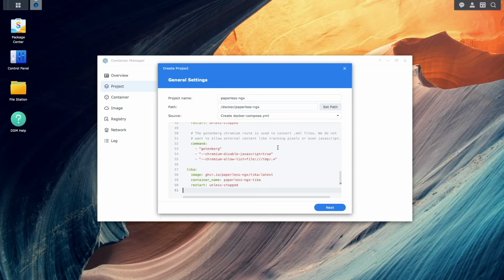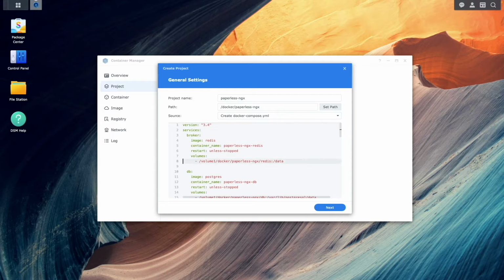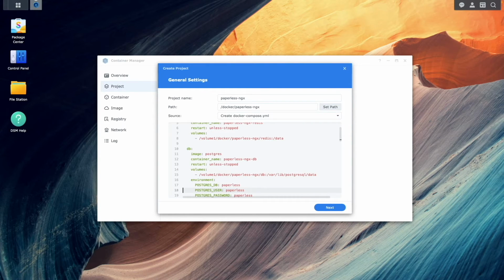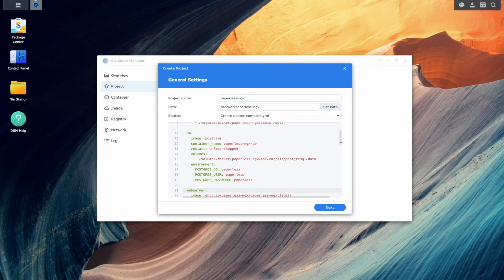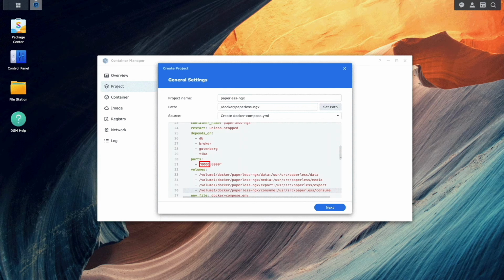the description below. Most of what is in the YAML config doesn't need to change, but confirm that the volumes are pointing to the correct directory, and if you name the directory paperless-ngx, all in lowercase, like I did, within the Docker shared folder, you should be all set. You may also want to change the POSTGRES_PASSWORD entry and confirm that port 8000, which is used by the Paperless-NGX container, is available on your host NAS. If not, you'll need to change this host port number to something else.